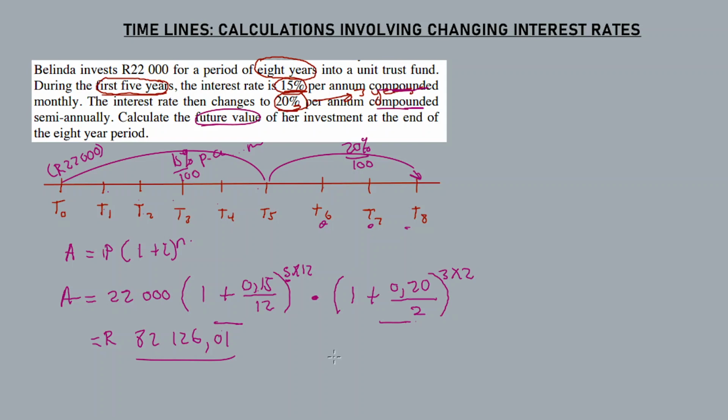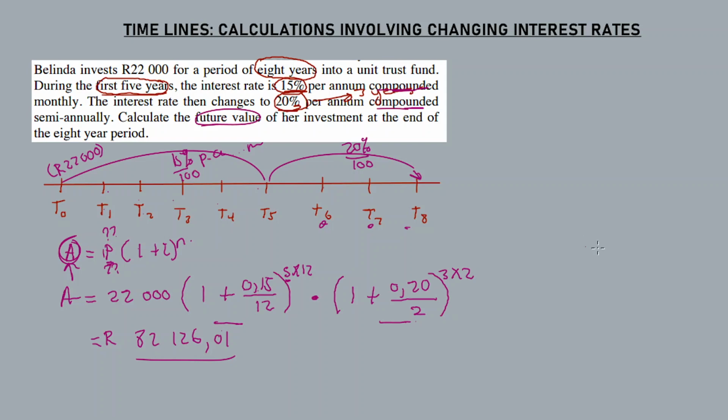But what if now we want to calculate the value of P? So far we were calculating the future value, the accumulated amount. What if we want to calculate the present value? What if we are given the future value, the accumulated amount, and we need to calculate P, provided that the interest rate changes during that period as well? How do we deal with it? Should I close the lesson here or give you another example where I calculate P?